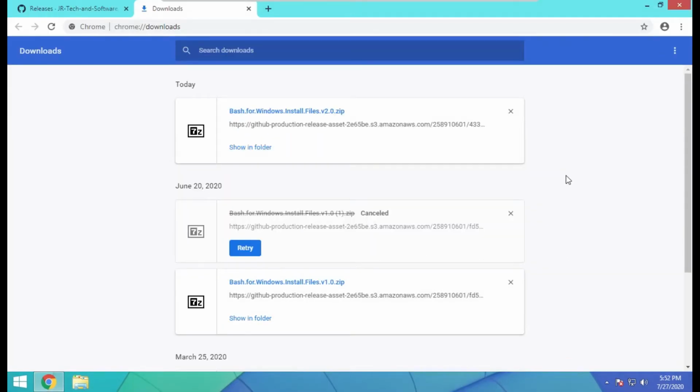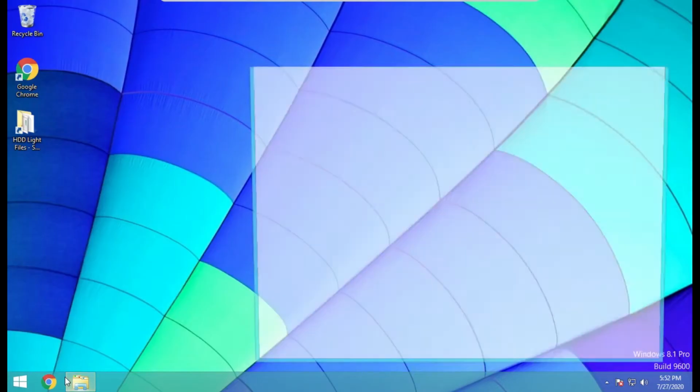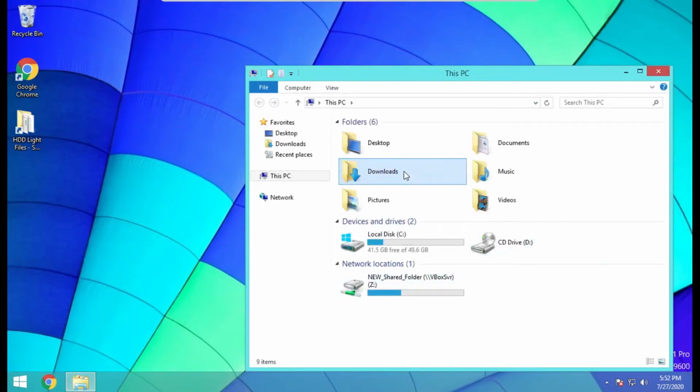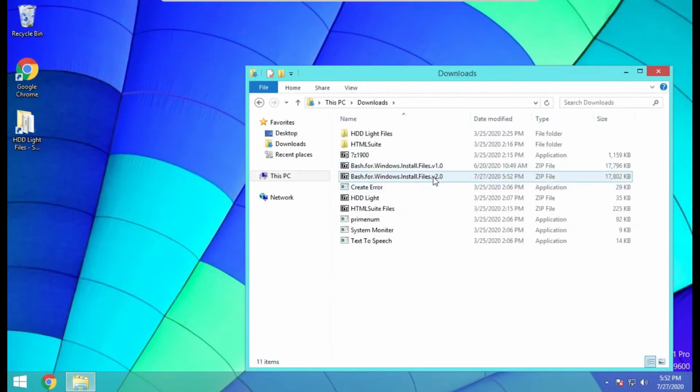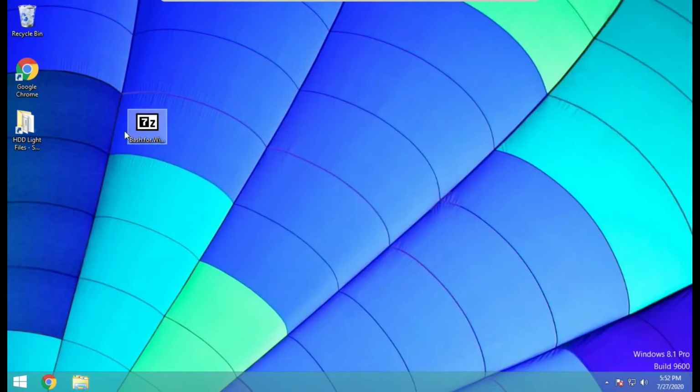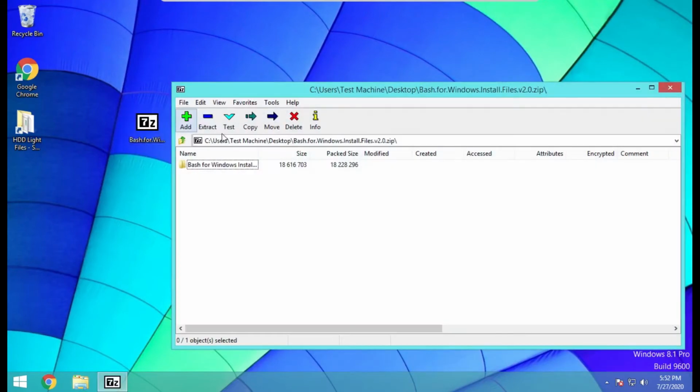Alright, and that's all done. So now we can just go ahead and go into our downloads folder here, and then it's Bash for Windows install files version 2. And you'll see in this zip file you get a README here.